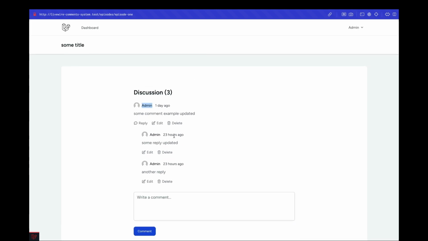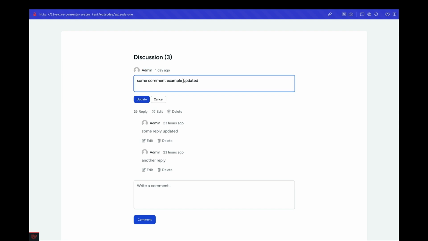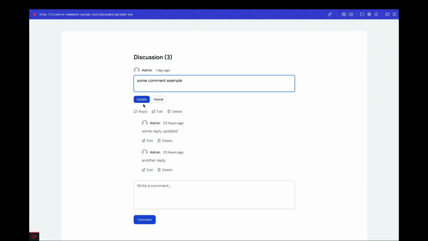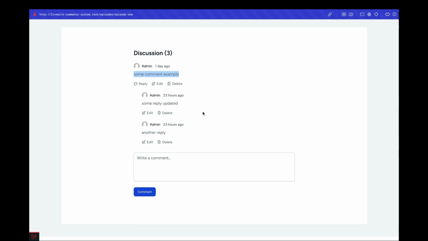So they do have access to update these comments. I'll remove this updated string in here and try to update. If our check is implemented properly, then we should be able to update this comment. I'll click on update, and okay, the comment was updated, and this workflow looks good.